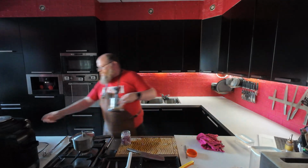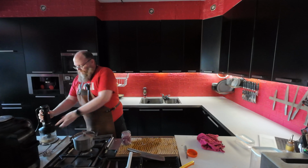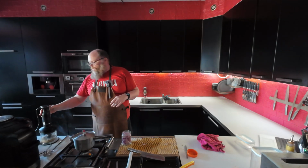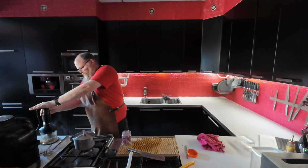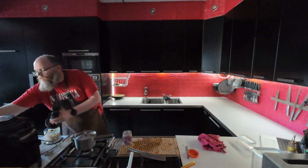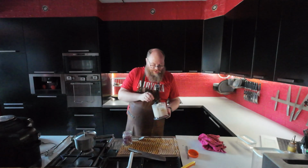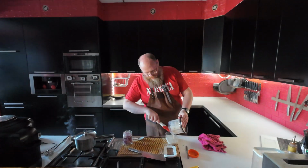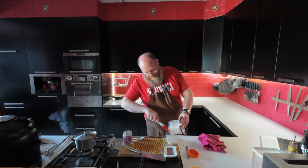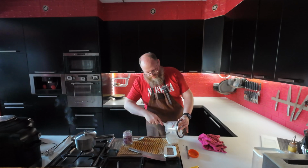And I'm going to blitz this up in my mini food processor. And then I'll just add little bits of cold water until it's the consistency that I like. Just little splashes at a time. And it's nice and thin, just the consistency I like. So that can just go into a container to go in the fridge for tomorrow.